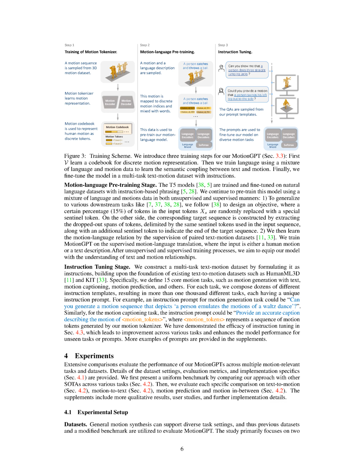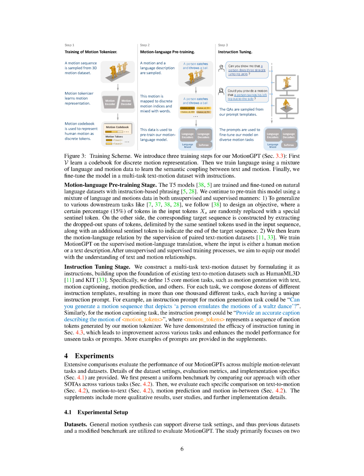2. In the second stage, we train the T5 models on natural language datasets, but with a twist. This time, the data is a mix of language and motion. We use both supervised and unsupervised techniques for this purpose. In the unsupervised training, a certain percentage of tokens in the input sequence are randomly replaced with a special marker. The target sequence is then created by extracting the missing spans of tokens, marked by the special tokens used in the input. Additionally, we learn the relation between motion and language using paired datasets of text and motion.